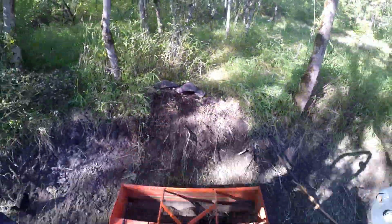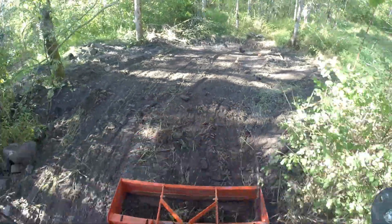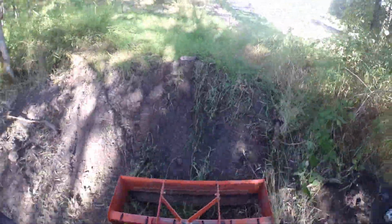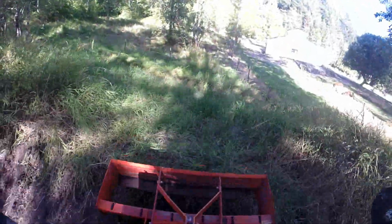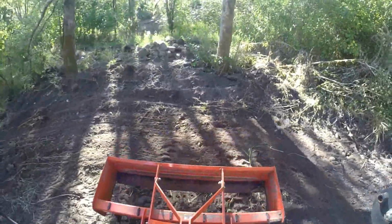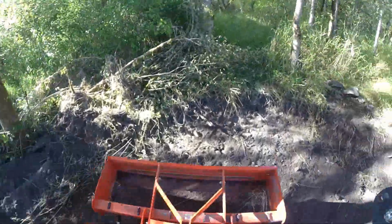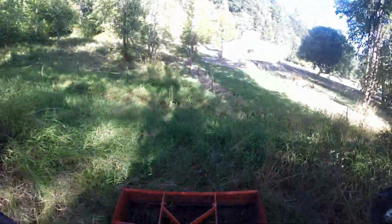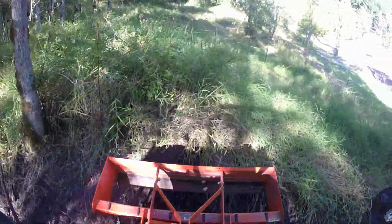You can see there's one pile of rocks, there's another pile of rocks over here. Eventually they will all be set over right over here, and then once we get the grass established a little bit, then I'll come back through and decide where we want to border.